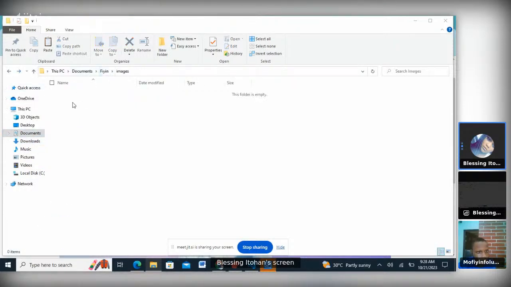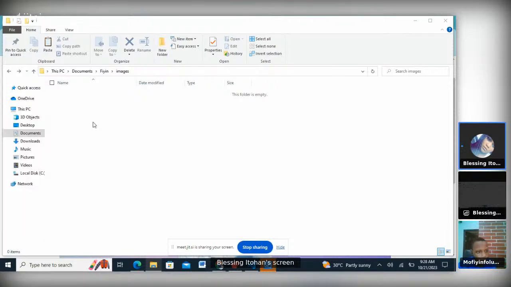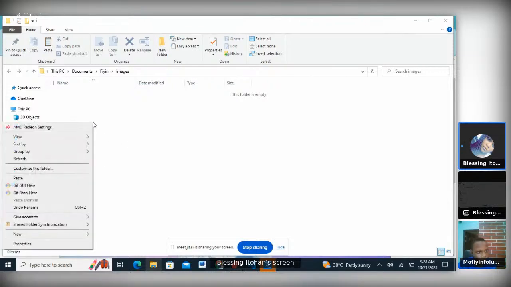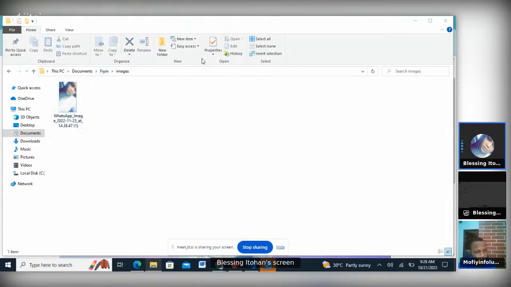So this is the image I just opened, and then I'm going to. I don't know why it's not pasting. It's supposed to paste. Okay, so now this is it. So this is the image I open. If I come here now and I see it, so you just copy and paste it. You can see the image is there, right?